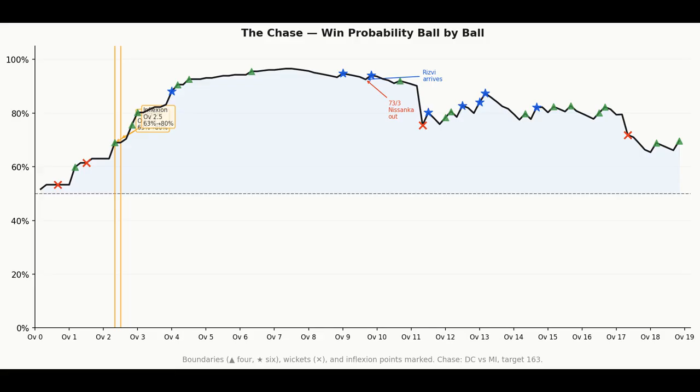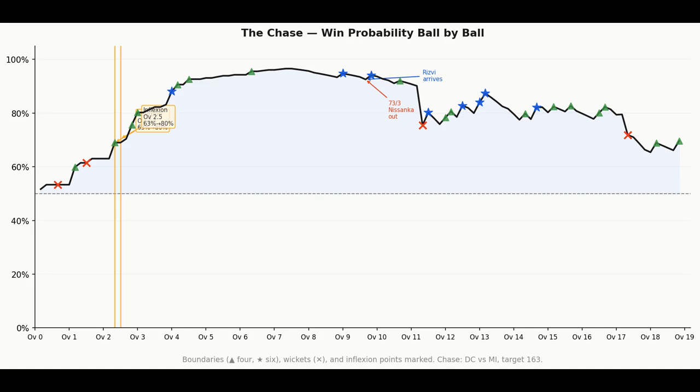So at 47%, the game is completely up for grabs. If Mumbai bowls 2 tight overs right there, the required rate creeps past 10 or 11, the panic sets in, and Mumbai likely walks away with the win. But instead of Mumbai tightening the grip, we hit the absolute inflection point of the match, the moment the game violently breaks open. Sameer Rizvi decides to unleash total carnage.